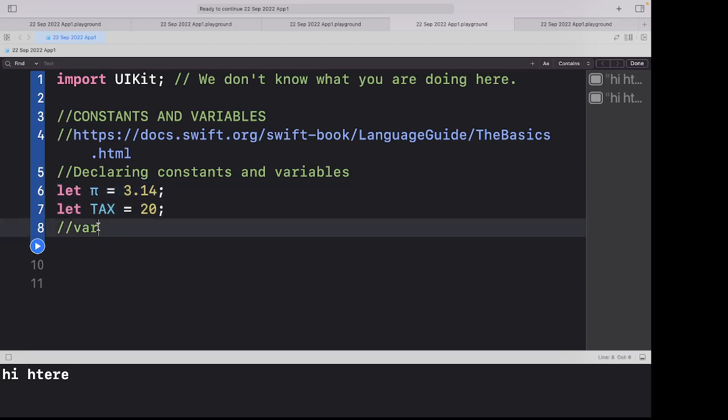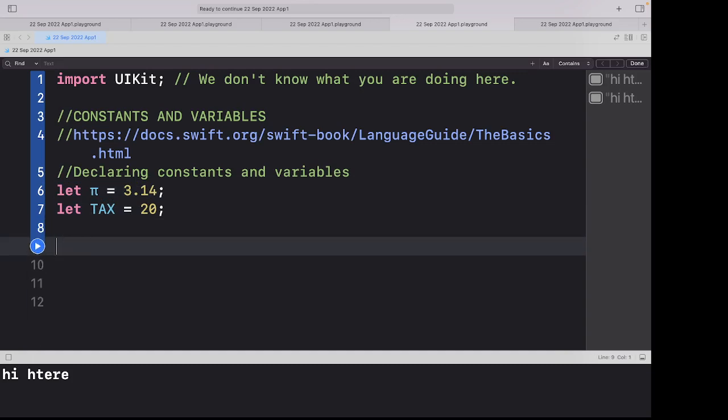That's cool. So now what about a variable? How do we declare a variable? So a variable uses the keyword var. Now what's interesting about this is that as a keyword, var is now reserved. You cannot create a variable called var. That doesn't make sense. It violates the rules of declaring variables.